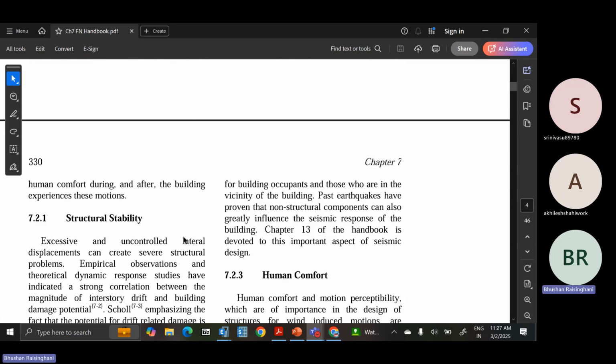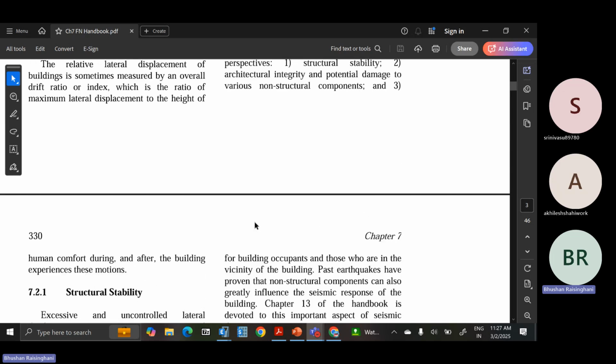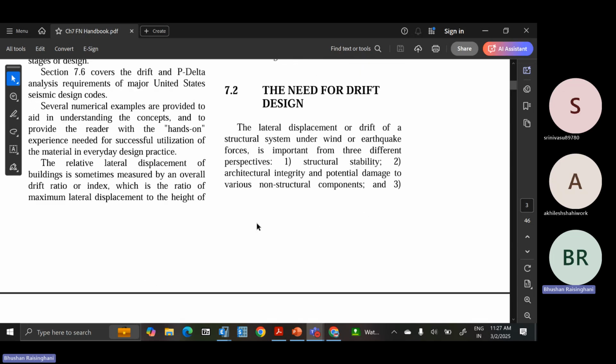So in high-rise buildings, or let's say tall buildings that are slender in nature, we have to give special focus to the comfort of the occupants. So up to, let's say, 40-story buildings, we are okay. But beyond that, we have to give special focus to human comfort. And in any slender building also, we have to focus on human comfort. Otherwise, people will feel dizzy on the top stories. So these are the three critical parts based on which we have to design for the drift or displacement for lateral loads.